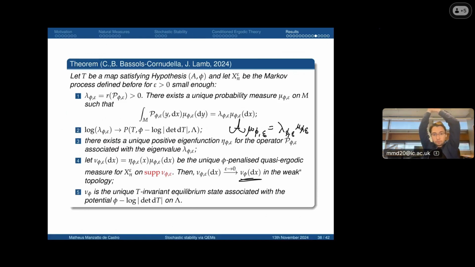So can I say that all these 5 conclusions tell us that when the noise is very small, nothing really changes a lot? Yes, exactly. It's very stable; the noise perturbation is not catastrophic. I see. But what is interesting here is that we are talking about the repeller, not the attractor. Yes, that is the key point. The repeller is extremely unstable, and even so, things get quite stable if you look through the lens of conditional ergodic theory. Cool.